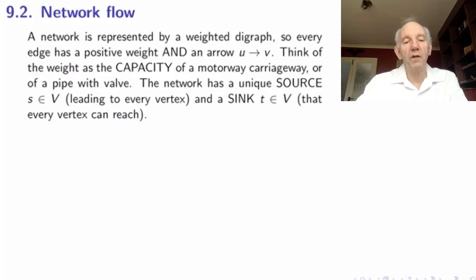And there's another technical condition. We want to make sure that for each vertex in our network, we can find a path leading from the source through that vertex to the sink. I should say a directed path, in which all the arrows are going in the same direction from the source to the sink, passing through that vertex, and that has to be true for any vertex. I won't refer to that condition again, but it's needed for some of the results.